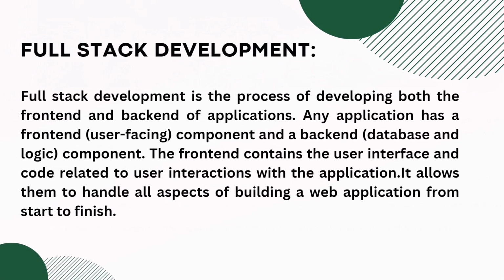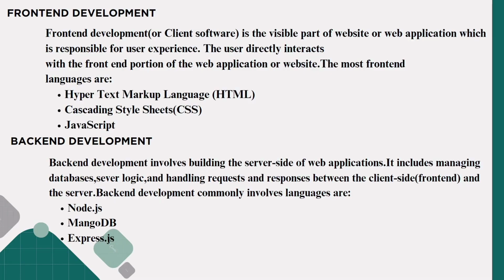Full stack development refers to the development of both front-end and back-end portions of web applications. Front-end development, which is also known as client software, is the visible part of a website or web application, and it is responsible for user experience. The languages used in front-end development are HTML, CSS, and JavaScript. Backend development involves building the server side of web applications, and the most important technologies included in backend development are Node.js, MongoDB, and Express.js.